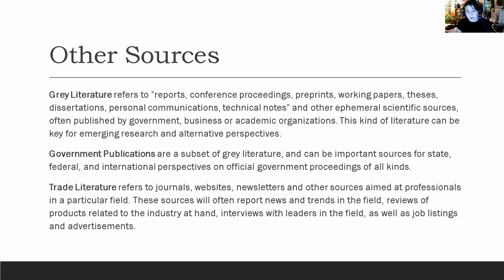Along with that, government publications are a subset of gray literature. It's one of those SAT questions where all squiggles are squigs, but not all squigs are squiggles. All government publications are gray literature. And sometimes you'll get lucky and there will be a comprehensive database where you can actually search for them.